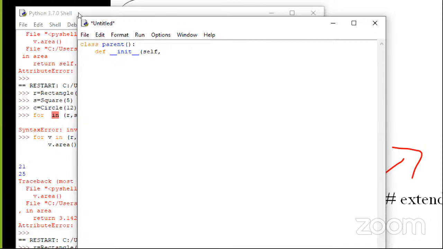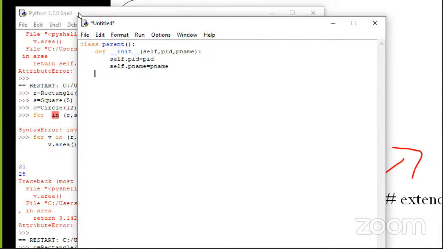The parent has his own ID and parent name, so self.parent ID equals PID, self.parent name equals pname.